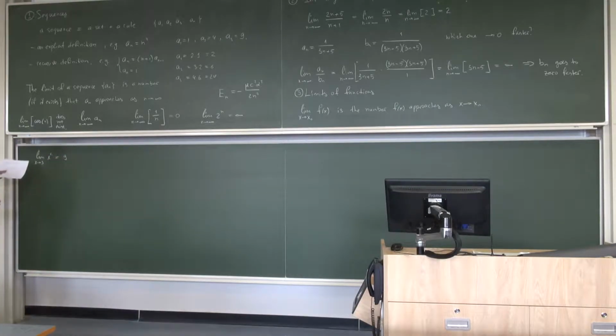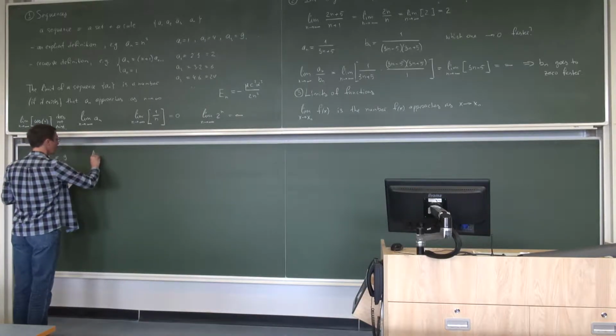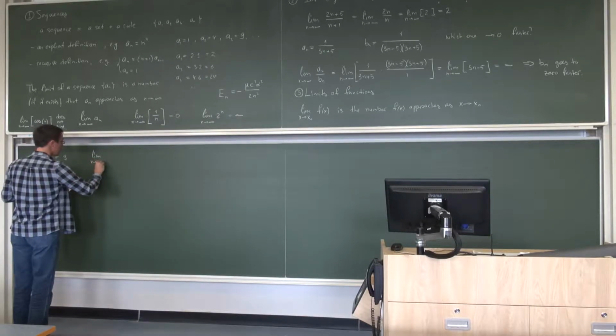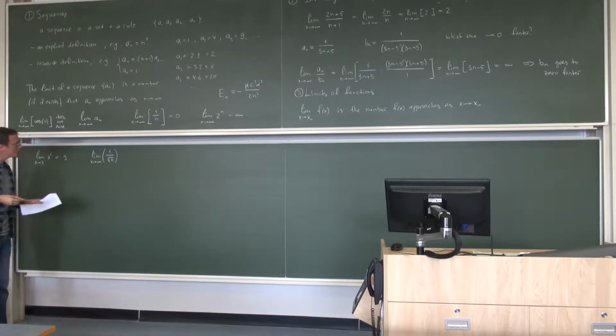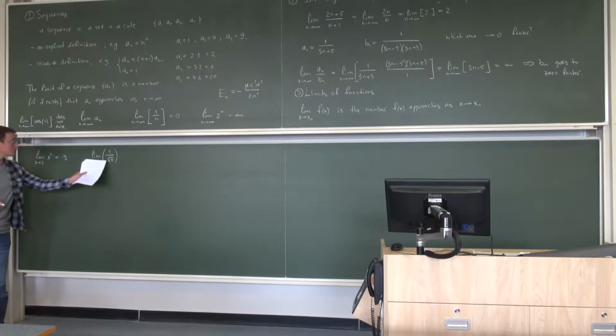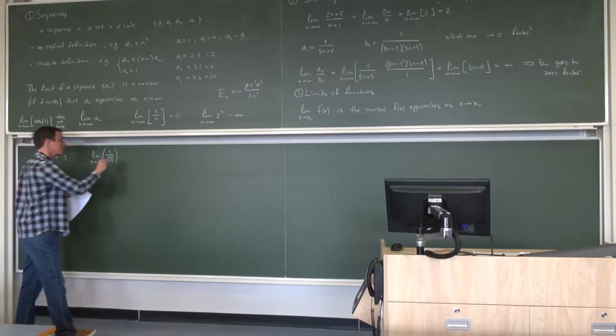Likewise, we can have x going to infinities, zeros, and minus infinities. So, for example, the limit as x goes to infinity of 1 over x. Well, we can see how x becomes larger and larger. As a result, the denominator becomes larger and larger. As a result, the fraction becomes smaller and smaller. Therefore, the limit has to be 0.